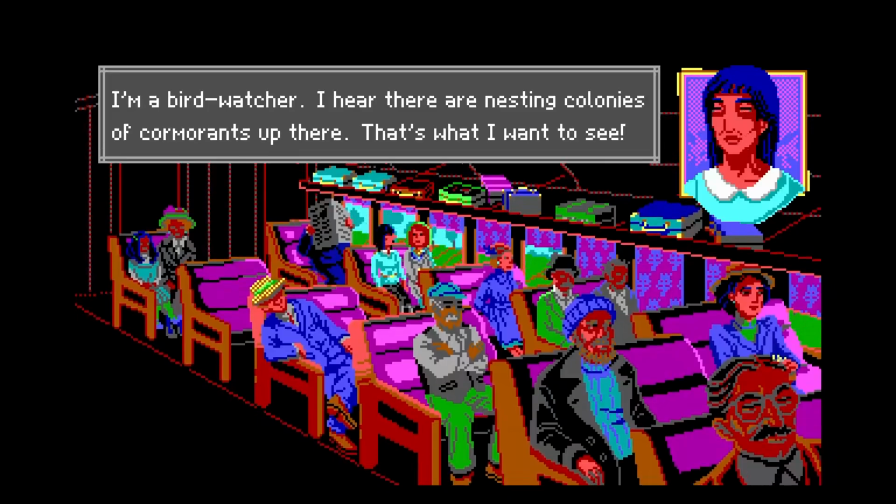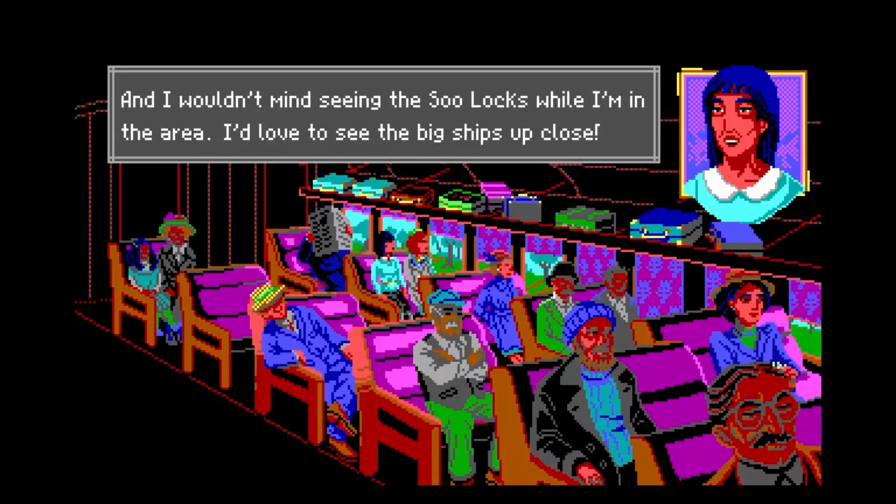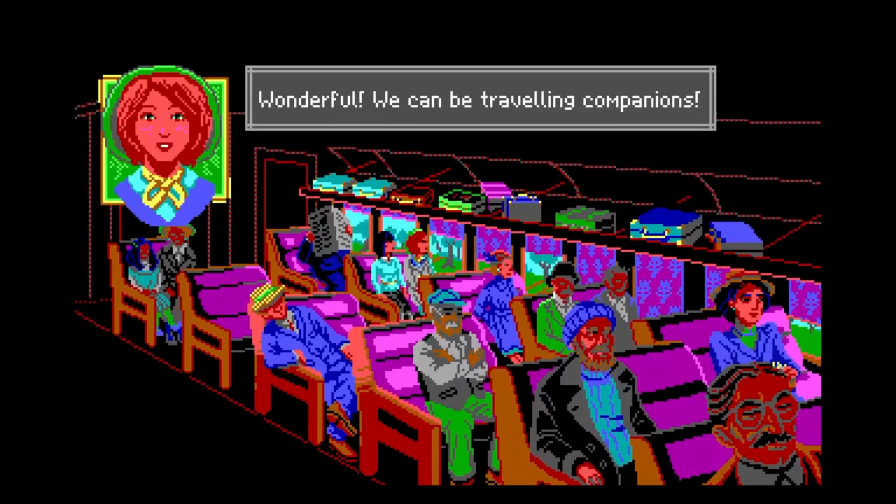Birdwatcher. I hear there's nesting colonies of cormorants up there. That's what I want to see. I think your fish diamond is stupid by comparison. And I wouldn't mind seeing the Sioux Locks while I'm up in that area. I love to see the big old ships up close. Wonderful. We could be traveling companions.